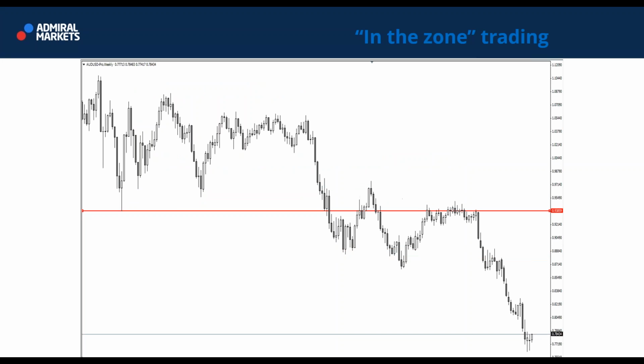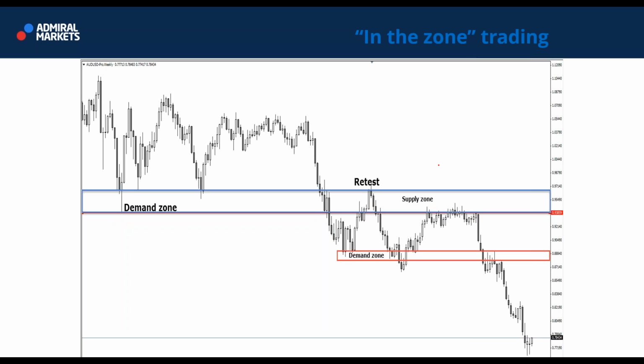Okay, this is an example. This is just a level, guys. We can see the level. Look at this, important level, right? See, this is important level, definitely. The zone is something different. Remember our price action trading school, session 1, when we talked about candlesticks. So when you take the body and the wick, you will get a zone. Body and the wick. Okay? You will get the zone.